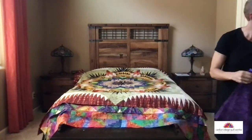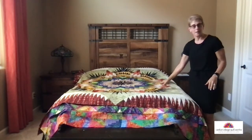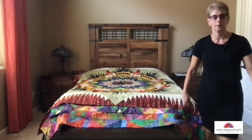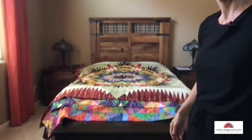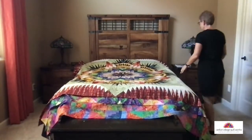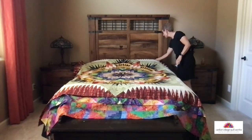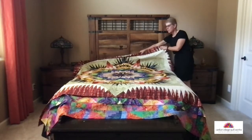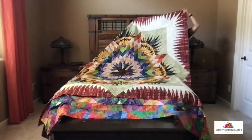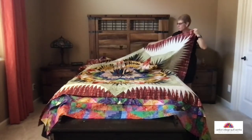So that's the first one that I have to show you. Now, the second one, I am not going to lift it up. It is a big one. Let's see if I can just aim it down just a little more so you can kind of see. I'll lift up some of it because I can't hold the whole thing up, I am just not that tall. But this is a Judy Niemeyer, and many of you know that I am a Judy Niemeyer certified instructor, and this is her Prairie Star.